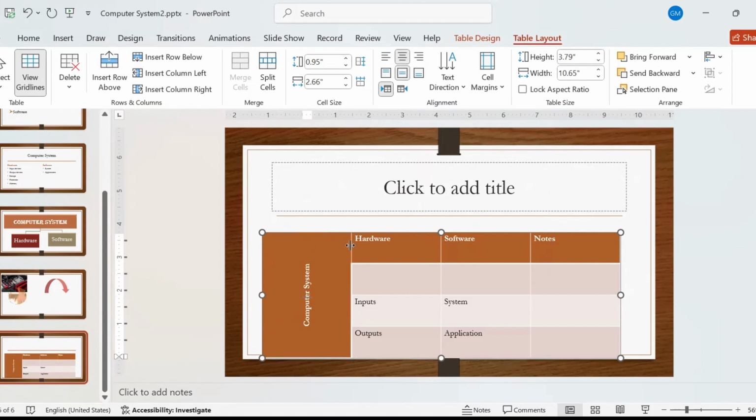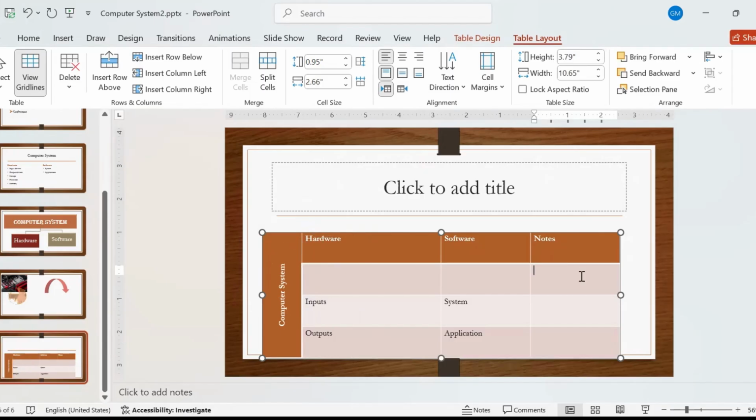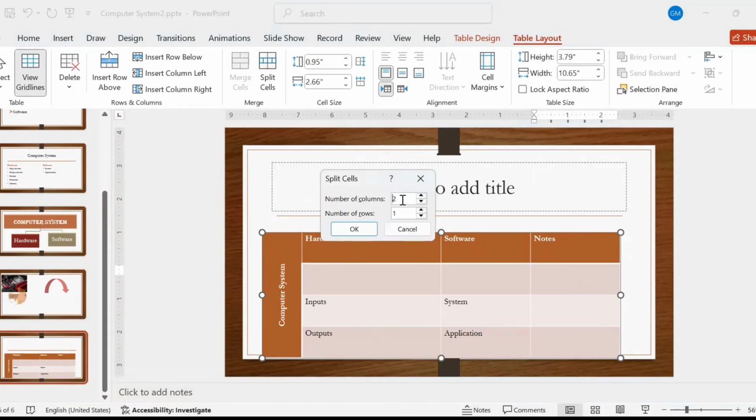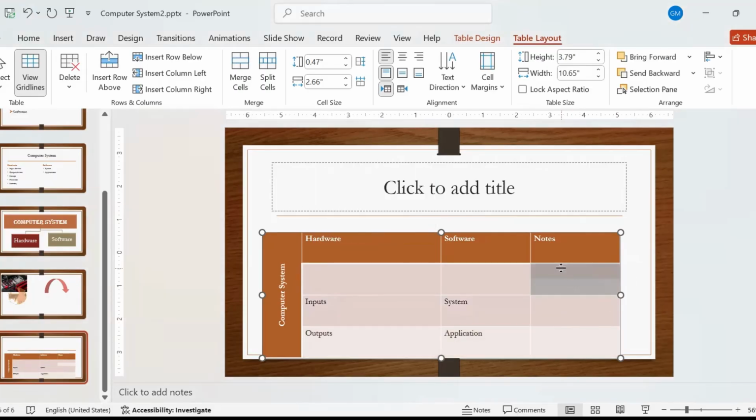To increase the width of this cell, I will come here on the separating line between this column and the next column, and I will drag slightly. It will split this cell into many cells, so I will use an option called split cells. This splits one cell into several cells. Here you will be asked the number of columns and the number of rows. If you keep it 2 columns and 1 row, it will be split vertically into 2 cells. If you choose to split it into 1 column and 2 rows, it will be split horizontally to have 2 cells. Okay, now the cell is split like this.